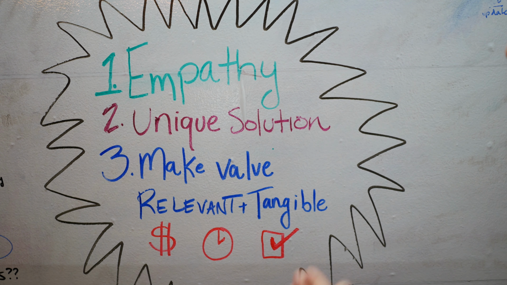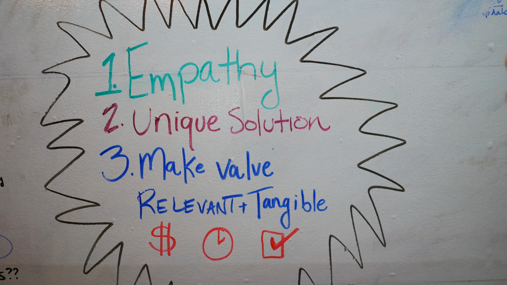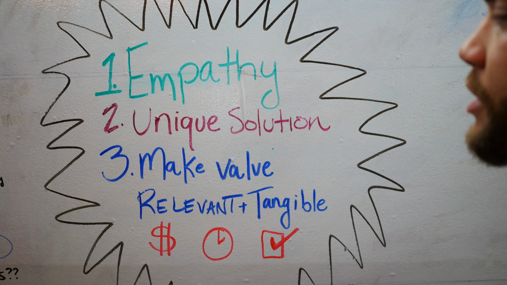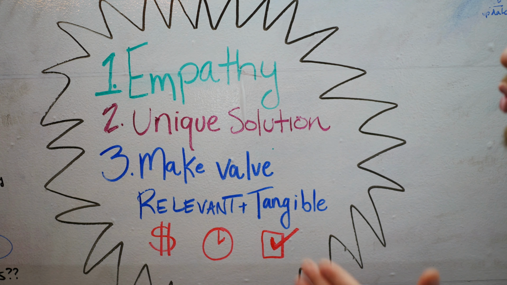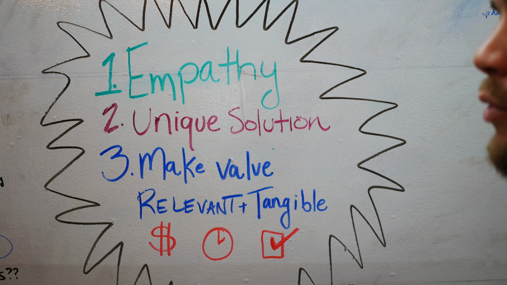Now the next part of your ad structure, you're going to be touching on how you have to introduce your solution to the pain points you just opened up. So you open the floodgates for them to start to think, okay, this is emotional, this is touching something. All right, now hit them with a solution. And ideally, the solution you're going to be giving them is unique to your business, whatever the case may be. So if you're offering them widget A, in the perfect world you should be the only one producing widget A.